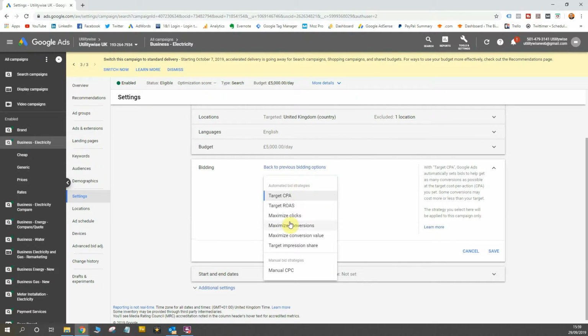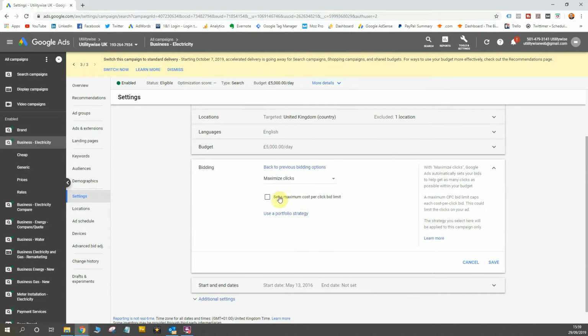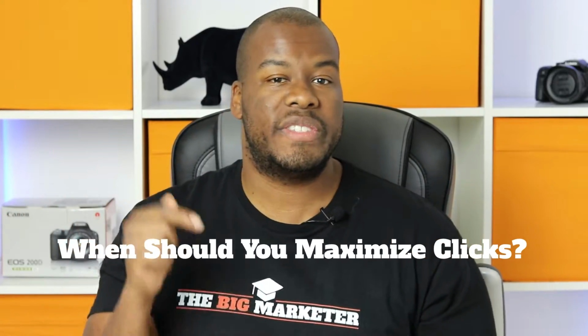Now, you may think this strategy will use tons of your budget because it will push the bids up really high in order to maximize, because of course that's what it's trying to do. But actually, like manual CPC, with maximize clicks you can also set a max CPC level, meaning that if you don't want to spend more than a certain amount per click, then you can add that into your maximize clicks strategy. So Google won't push your bids up too high, but it will try and find the most clicks for your money with this strategy.